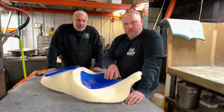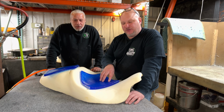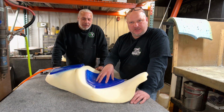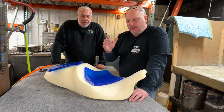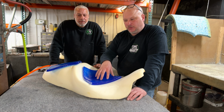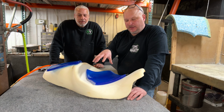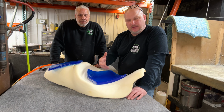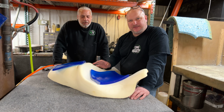Doing what we do on the motorcycle seats is very difficult, or challenging, because you almost have to have auto body knowledge and you have to have artistic ability. You could only put the foam in, lower someone, narrow someone, bring it in, do all the basic logistics of getting someone to sit in their seat. But there's always an artistic value that you need to have.